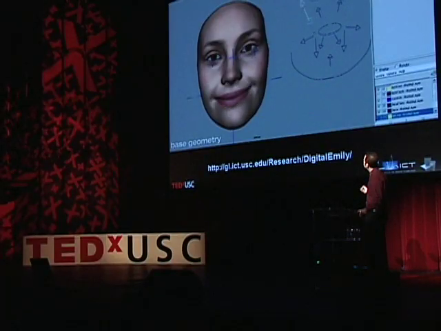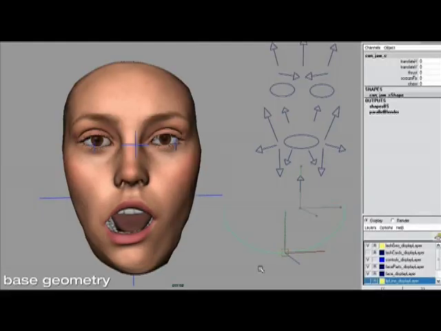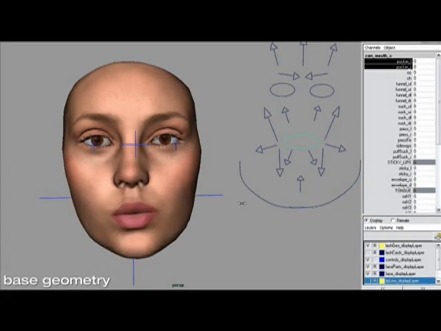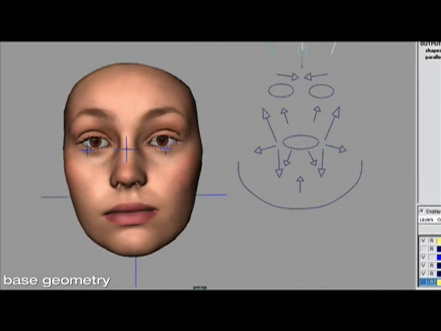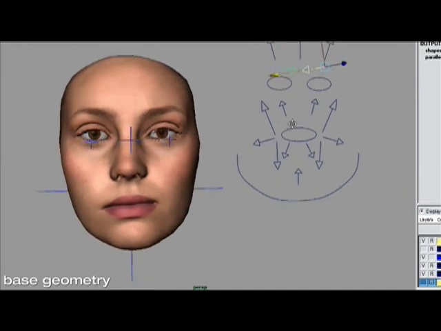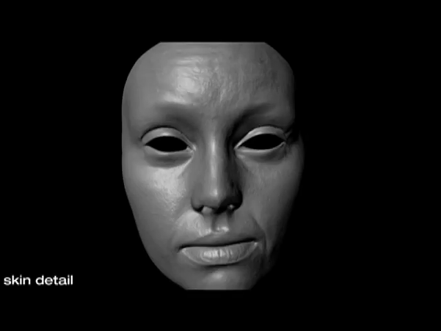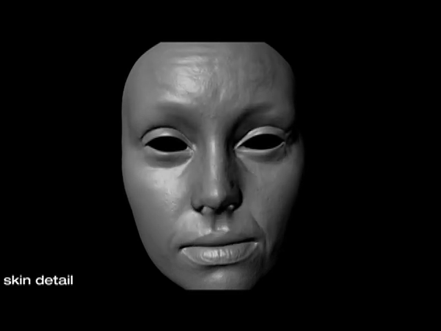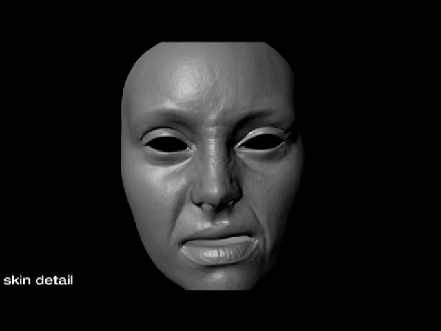We're just seeing the coarse scale geometry here, but they basically created a digital puppet of her where you can pull on these various strings and it actually moves her face in ways that are completely consistent with the scans that we took. In addition to the coarse scale geometry, they also used all of that detail to create a set of what are called displacement maps that animate as well. These are the displacement maps here, and you can see those different wrinkles actually show up as she animates.